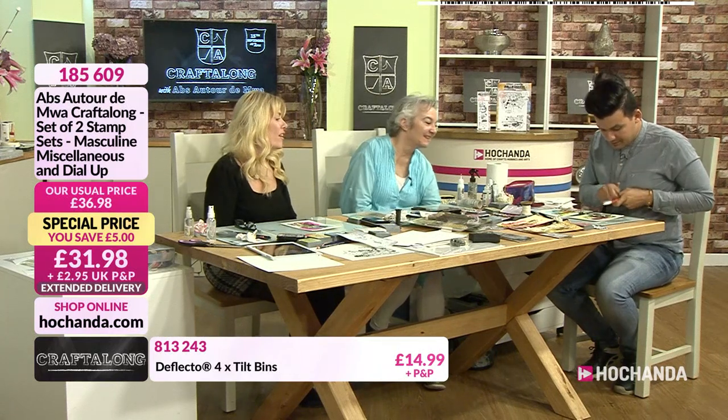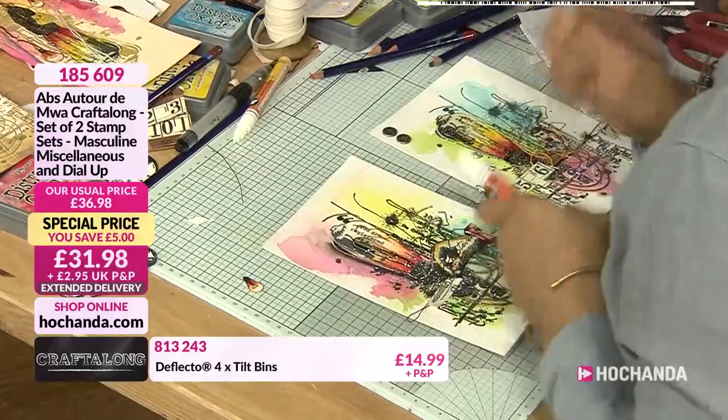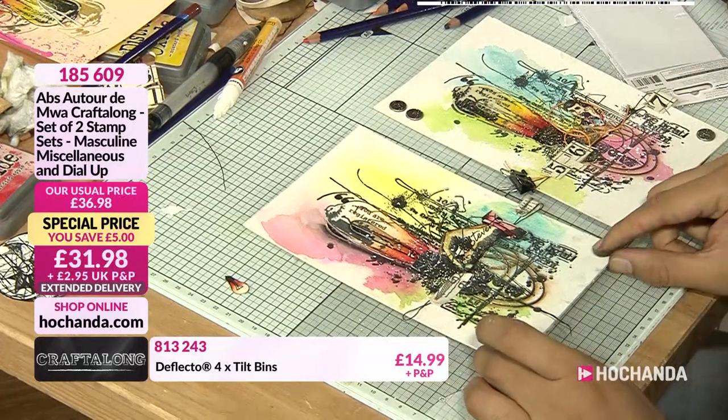Do you know, this is one of my favourite ever things, Abs. I just love the splatters. And I put more splatters where it's dark, just to light them up a little bit. Just adding this one here, and then what you can do also, if you want to use that one, I'm going to put it here. Well, I've not quite finished mine, so I'm going to do mine.